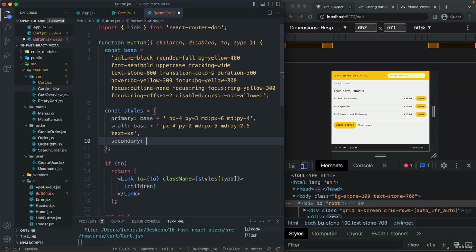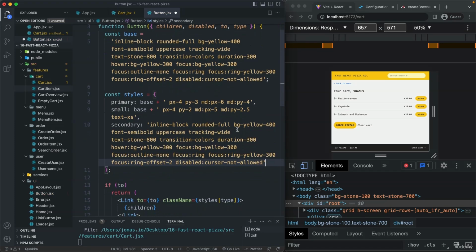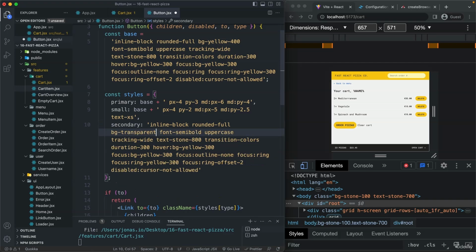And this button is actually going to be really different. And so here I will not even update the base styles. I will just copy all of this and then change what we want to change. For example, the background should actually be transparent. So really no background.